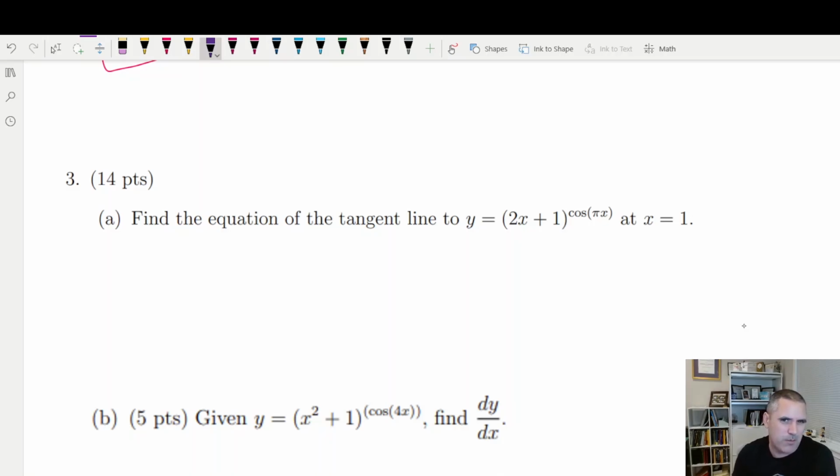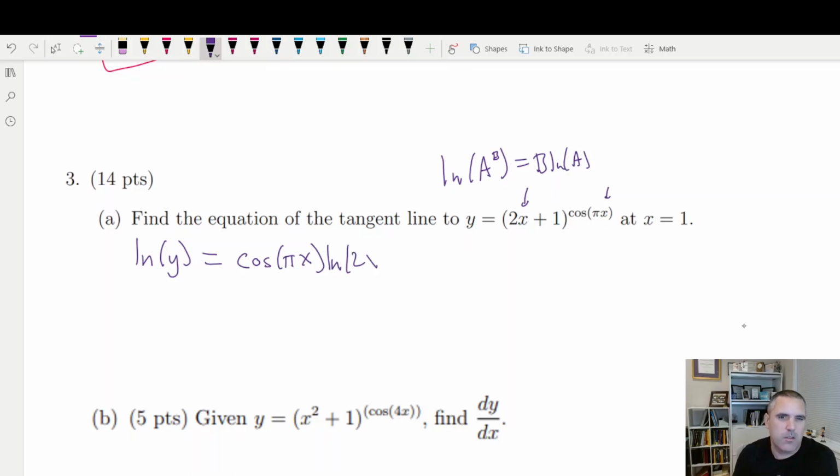But one of them is logarithmic differentiation. So we say the reason this looks messy is because there's an x here and there's an x here, and there's a way to get rid of it. Just take a log of both sides. Then we can use that log rule, that log of a to the b is b log of a. That's by far the most important log rule. So this becomes cosine of pi x. There's other ways I've seen people do this, but it doesn't matter. At this moment, we've gotten rid of that problem.